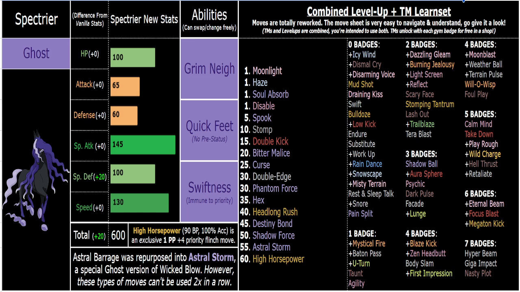But anyway, High Horsepower is really good because that also bypasses the other speed control that the AI has. So not only do they have priority, they also have Quick Claw, which is a single-use consumable item, which means High Horsepower will outspeed that Quick Claw because of the way Quick Claw works. It'll outspeed it and flinch and burn up the Quick Claw, because the Quick Claw will still try to be used up. It's a weird item, but it'll trigger and then it'll be used up, even though they didn't get to attack if you flinch them.